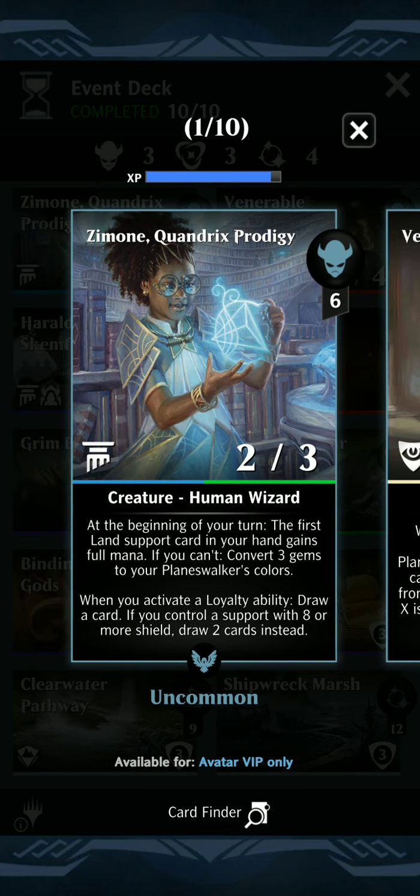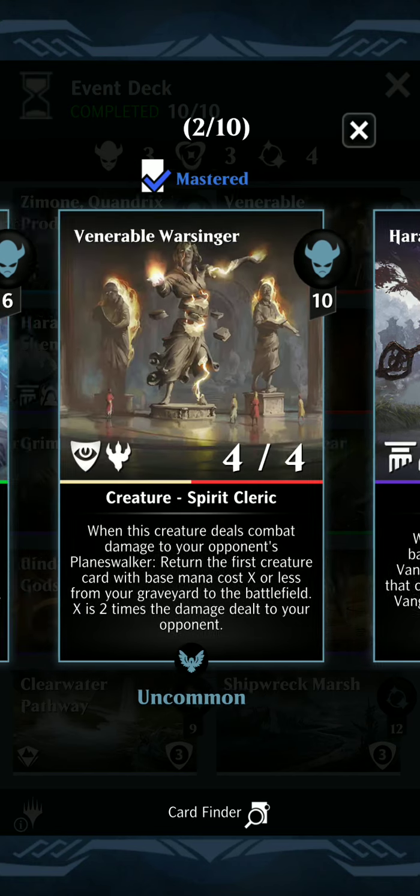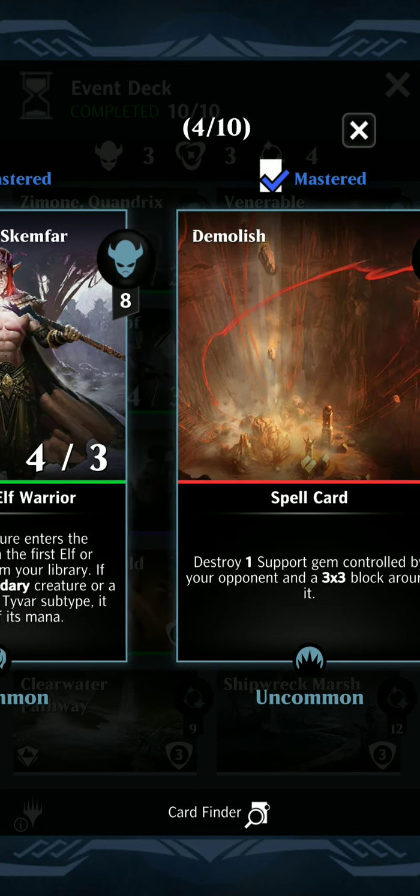So both Zimone and Herald, which is awesome, he self-fetches. He's the only elf or vanguard in the deck, so he can get another copy of himself with 4 mana. If either of those die, Vulnerable Warsinger can get himself back. Also, if you have him buffed up at all, he could even get other copies of himself back.